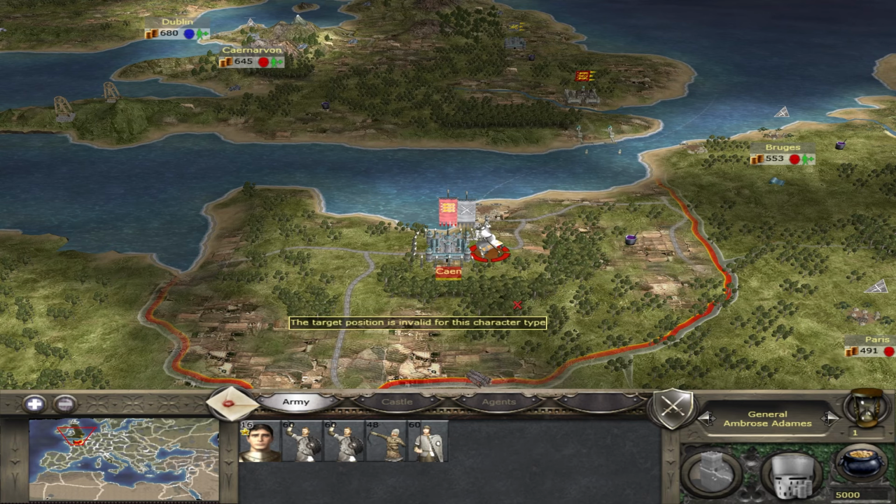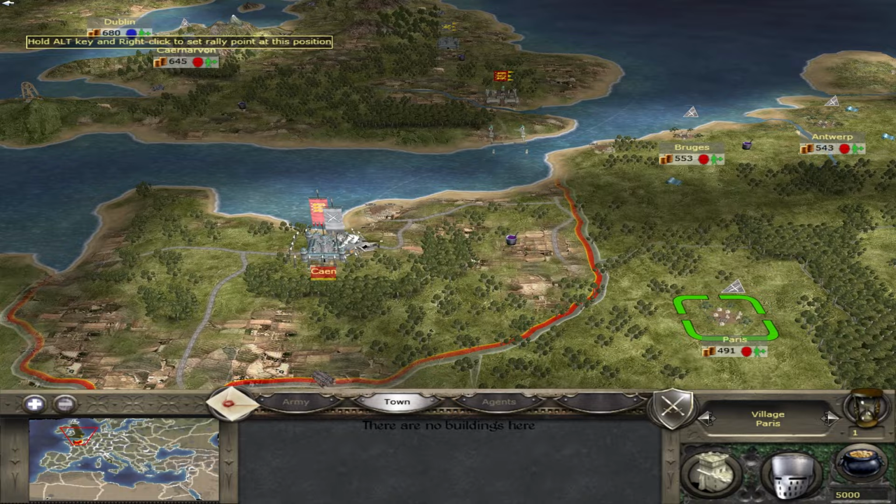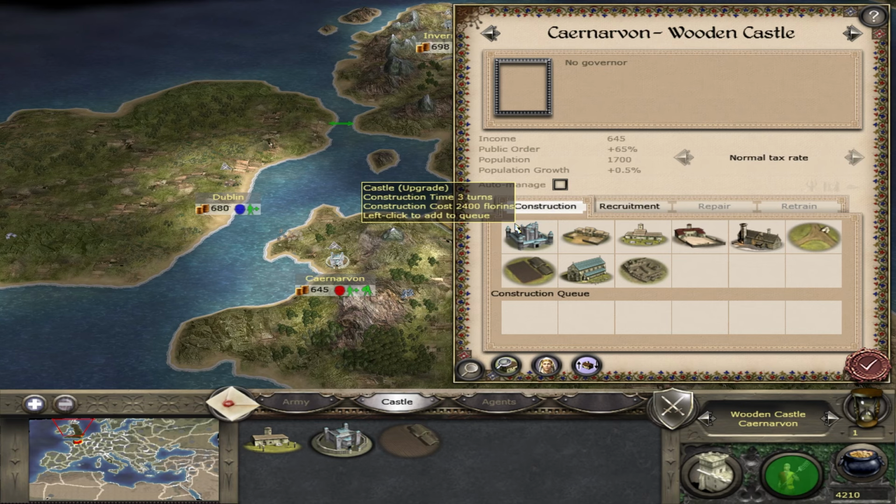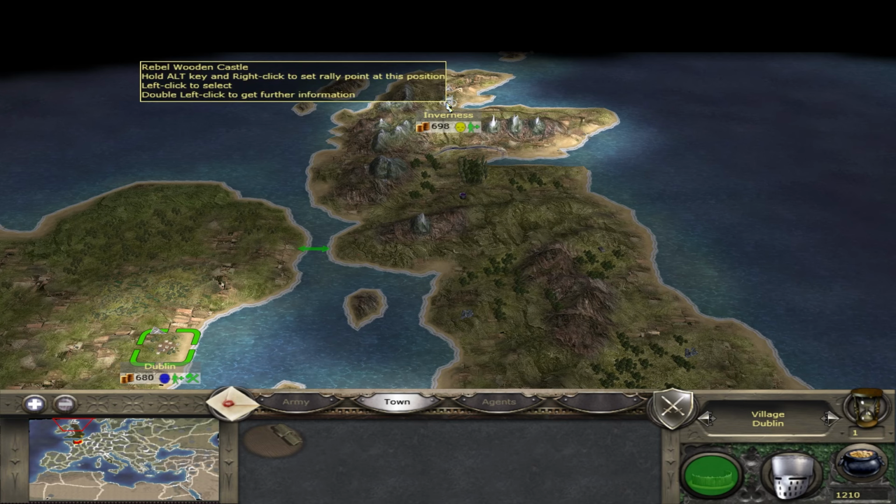Now, two units of Sergeant Spear, and we can win that. It's just going to be a little bit awkward. Now, where do we want to spend our money? Well, we will come back to those towns. Carnarvon over here is basically where we're going to get our army from. So we've got some peasants and some mailed knights, and we're going to get the castle upgrade done. Dublin over here, we can get ourselves an upgrade, and Inverness.